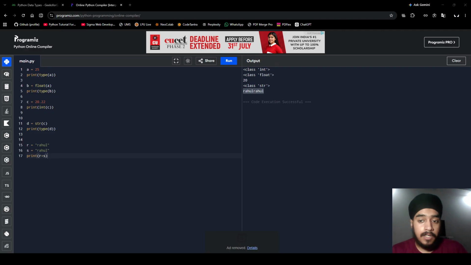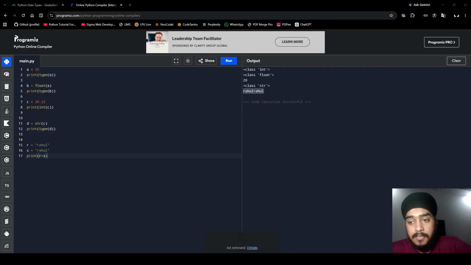So data types are one of the most important concepts in Python because every variable stores a value of a particular type. Once you understand data types, writing programs becomes much easier. In the next lecture, we will learn about input and output in Python. We will see how to take information from the user using the input function and display customized results on the screen. This will make our programs interactive instead of using fixed values.